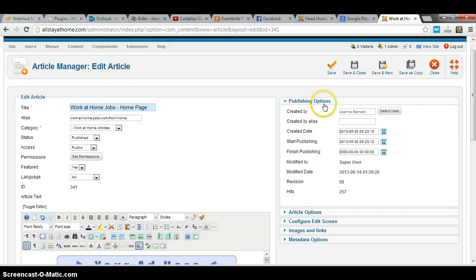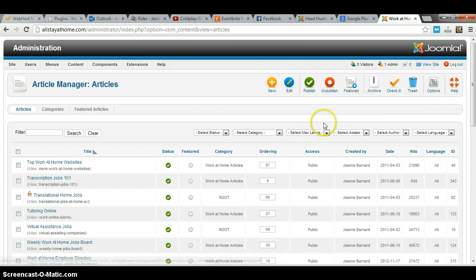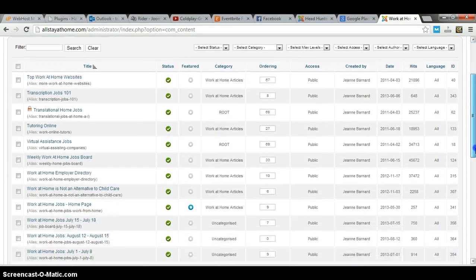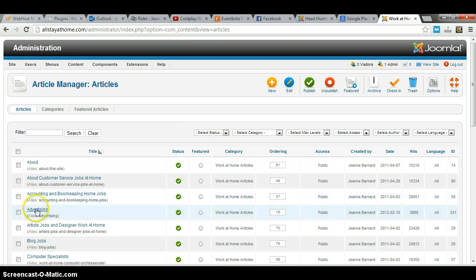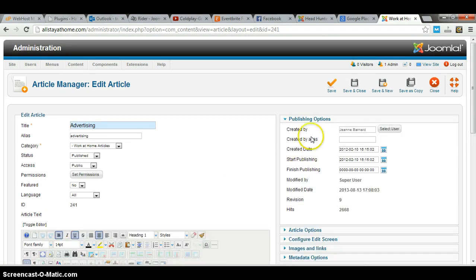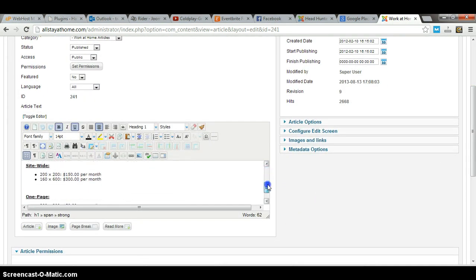If you don't want to save an article, if you're just going in there to look around, and this goes with the ads too, like if you go in and the code has disappeared, rather than save and close, you just click close and it'll save the article the way it was. So if you're wanting to make changes to the current advertising article, you can still use that one that I had up. Just go to advertising and change it up the way you would like it and set the rates the way you want them. So you can go in here and put whatever you like.